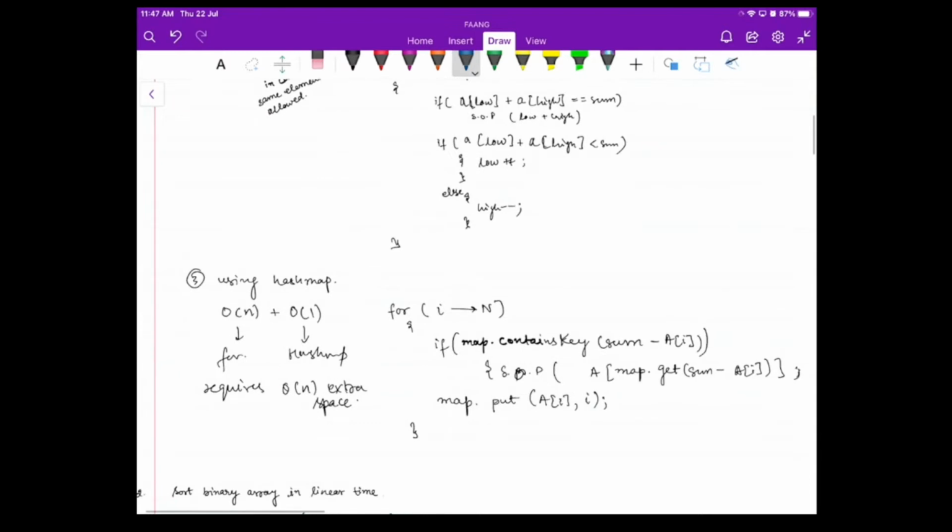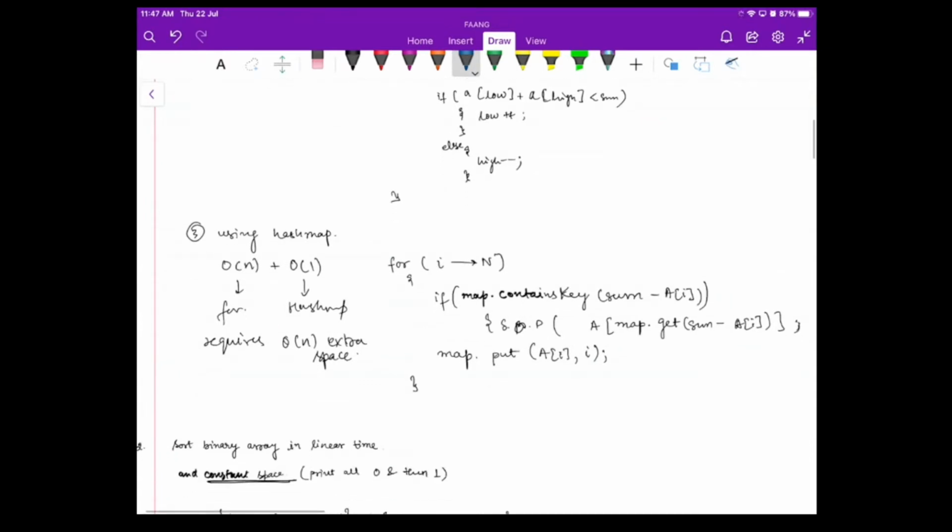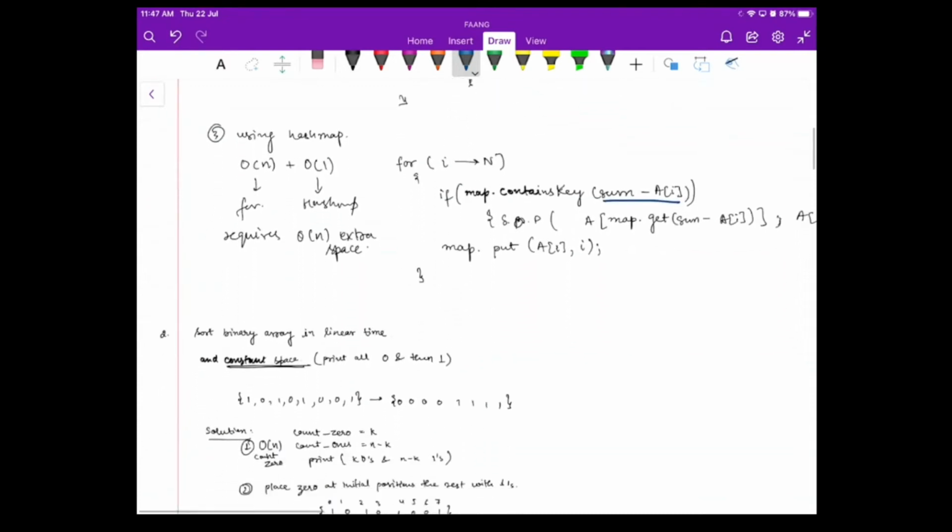We'll iterate the array from 0 to n, and then we will check if it contains the key whose value is the sum minus e of i that we are having. If that's there, then we will print both the elements. Else, we will put these two inside the hash map, the element and its index.